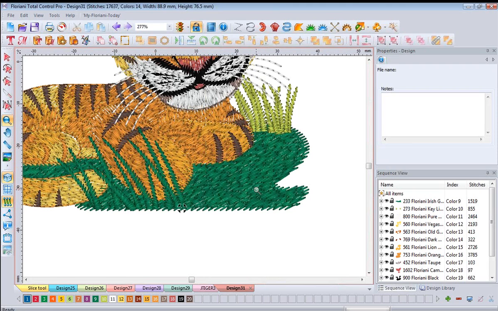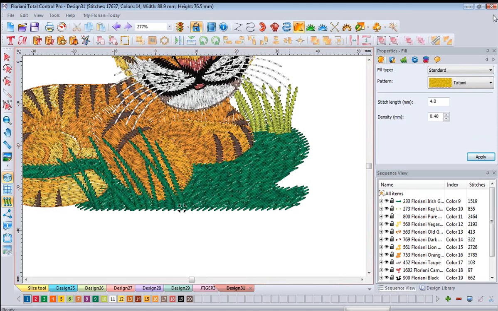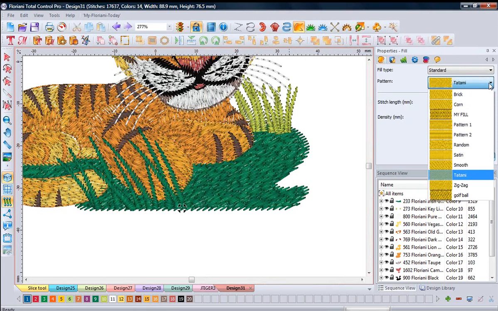Well, look, those of you who've seen me in classes know that I teach you to measure things like stitch lengths and density so that you can emulate to some extent what a digitizer knows. But when it comes to special effects, you have to be able to determine things like the stitch type. So when you go into a fill stitch, okay, and we'll just click on fill, you have a choice. You get effects. You have tatami, you have random, you have smooth, you have satin. Those are different effects that you can bring.